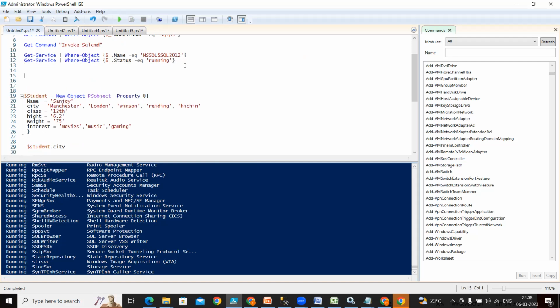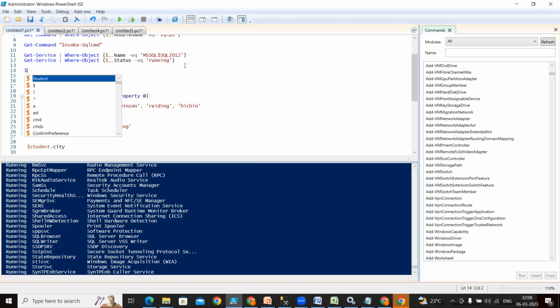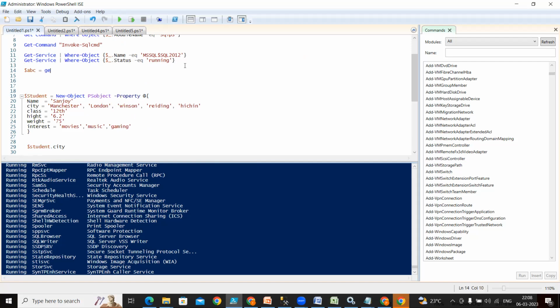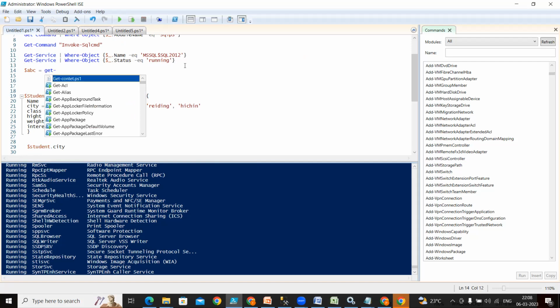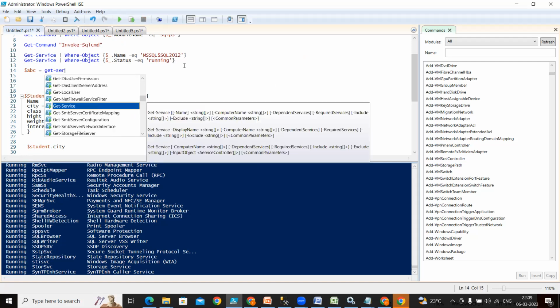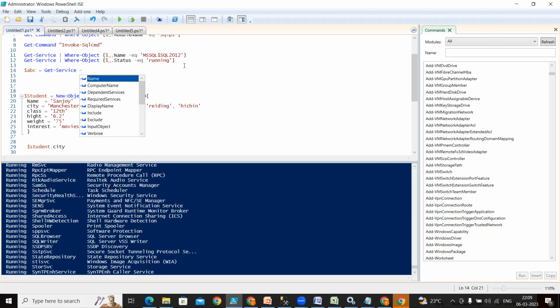What we will do for this is take any variable, a b c. I have taken one variable, and in this variable I'm going to save my value, Get-Service. If you want to save, you can give the name and give this value.